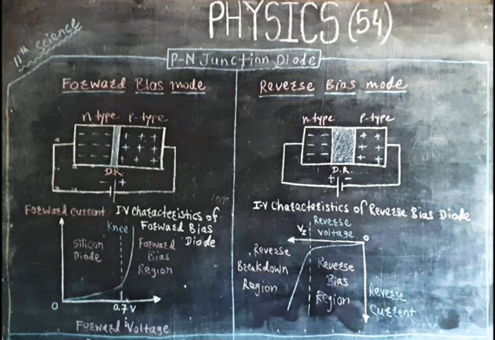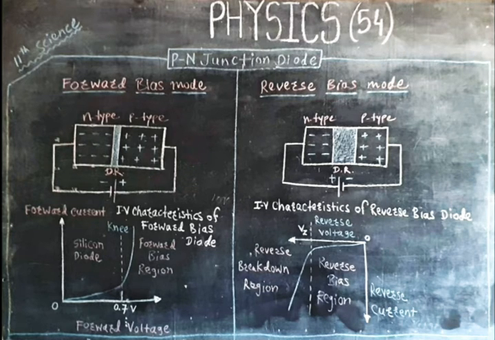Now if we see the IV characteristic diagram, in this diagram the current is very low initially, and at a certain point the value of current goes on increasing. There is a sharp peak, or a sharp rise in the current value. On the y-axis there is current, and on the x-axis we can see the forward voltage. The point where the sudden rise in the current is seen is called the knee point. The corresponding voltage at this point is called the knee voltage.